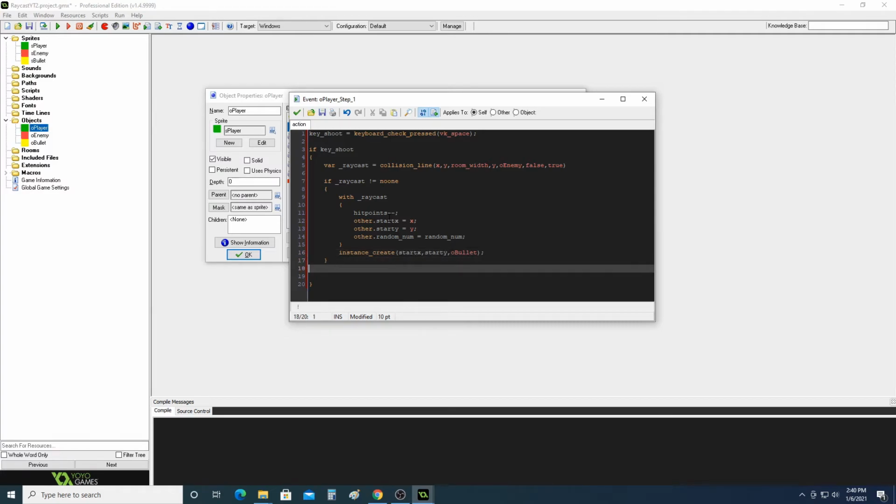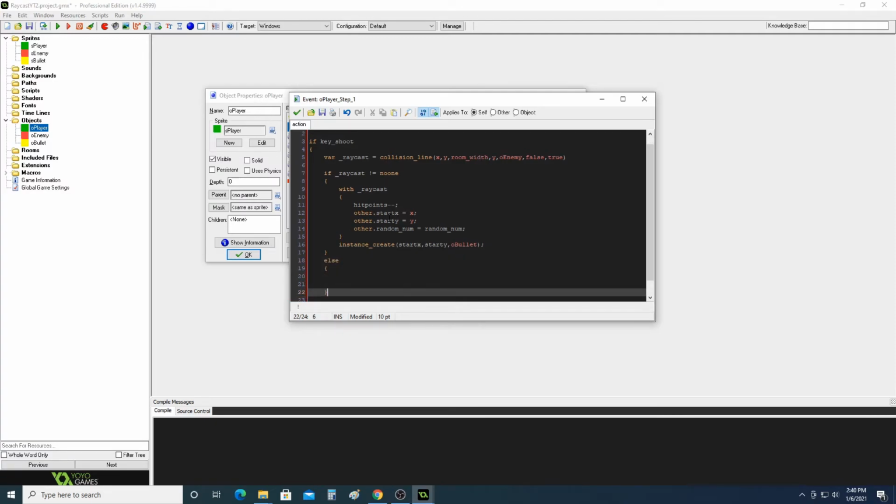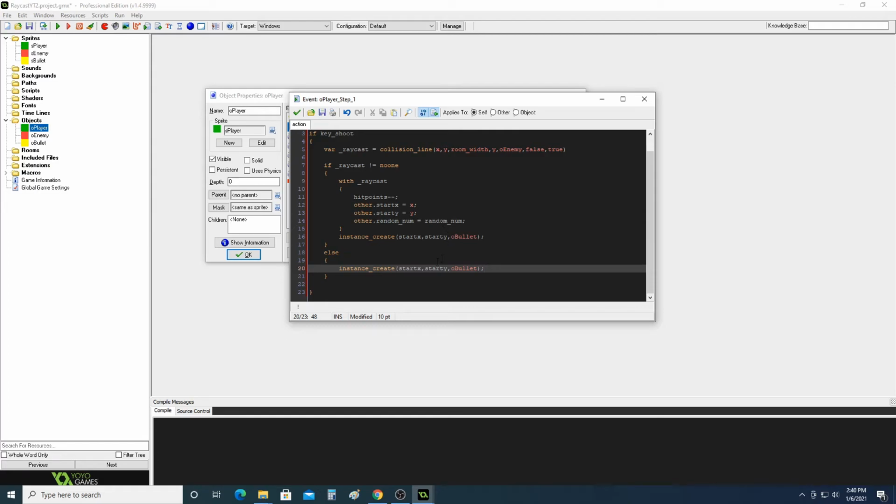Now, what happens if the raycast doesn't hit an enemy and just goes off the screen? Then we do else, copy and paste this line, and we just have to change this because we want this to spawn on the edge of the screen.